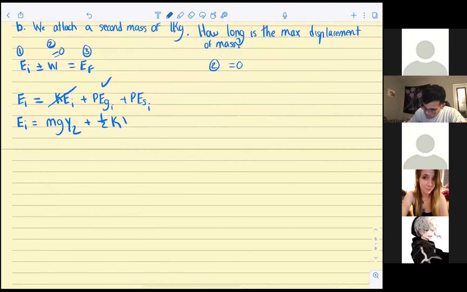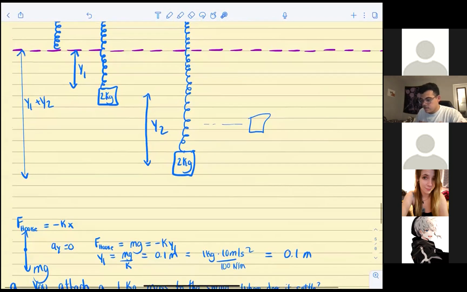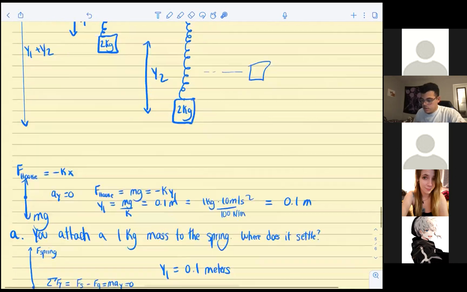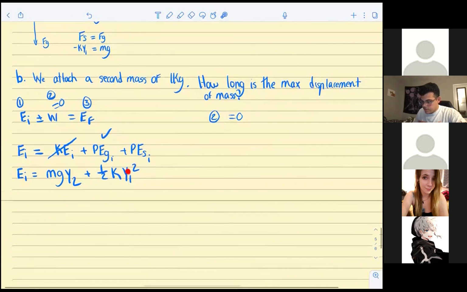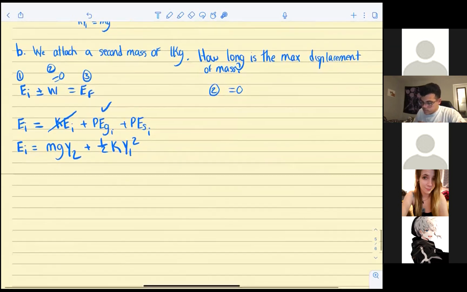So it's based on the initial position? For the spring, yes, because it's the initial energy. And for y2, when we're talking about gravitational potential energy, we're talking about what distance gravity can do work over. It's not what work gravity has already done. Does that make sense? Yes. Is the spring energy negative because it's opposing motion, or no? No, because this number here is always going to get squared. So whether it's negative or positive, you're always going to get a positive term out of it. Okay, so the spring energy is just always positive.